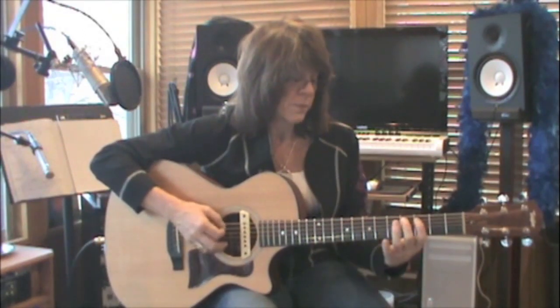Now you want to smooth it out. 1-2-3, 1-2-3, 1-2-3, 1-2-3. Play that 10,000 times, literally. Then you can go up and back, going up 1-2-3, 1-2-3, 1-2-3. Come back 1-2-3, 1-2-3, 1-2-3. Okay? Play that 10,000 times.